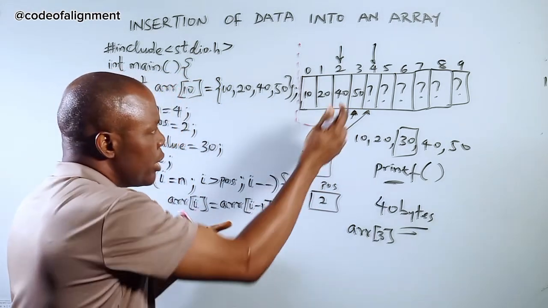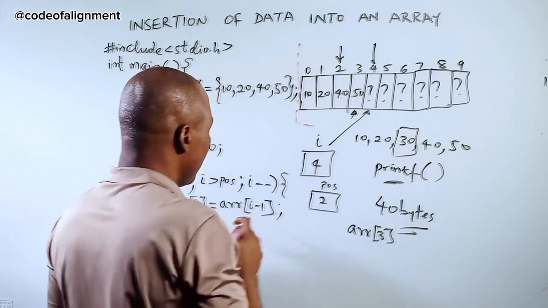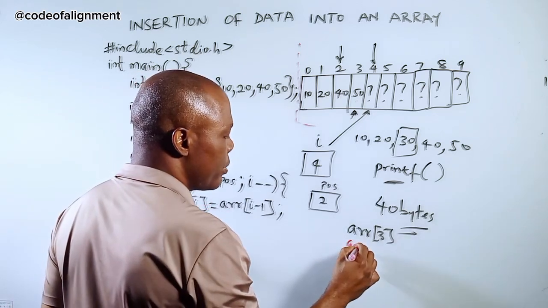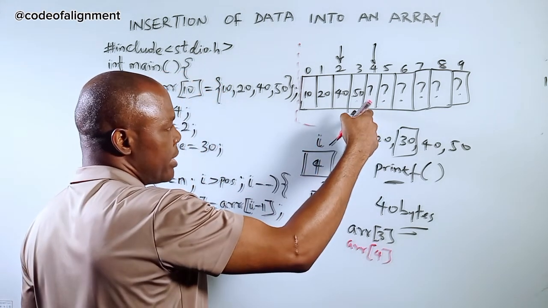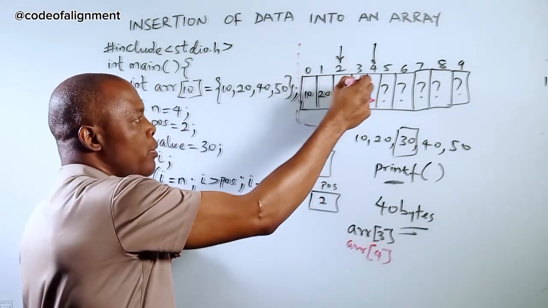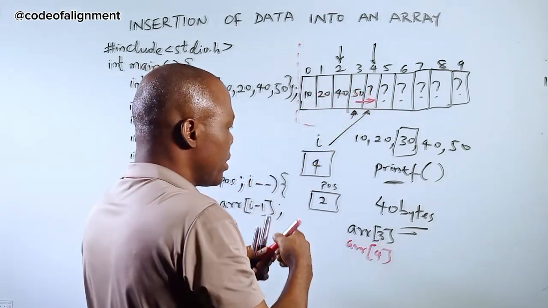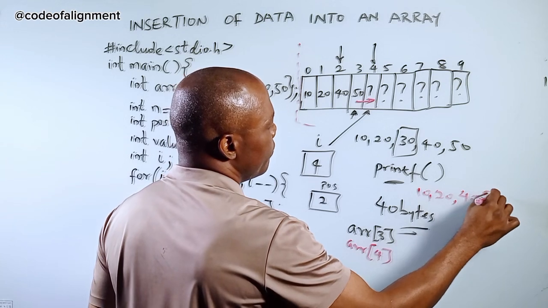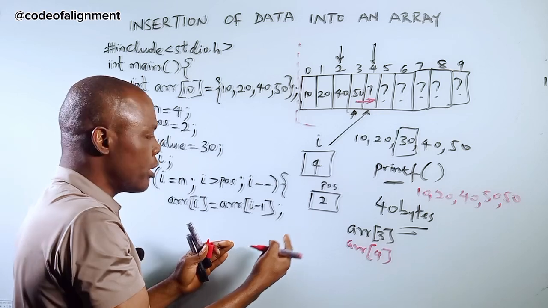Right? So when it gets to this place, it will take the value that is here. That is what that line does. It will take this value and assign it to array i. So array i, which is this, is 4. Right? So it will calculate this address, come here, take this value and put it here. So it's moving this one here, but it's a copy. It's going to copy this 50 into this place. So if I were to print out the values of this array, it would be 10, 20, 40, 50, 50. That's what will happen. So it has copied this into this place.